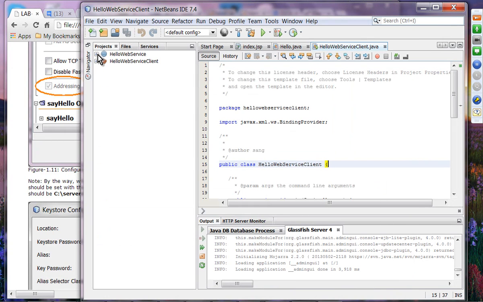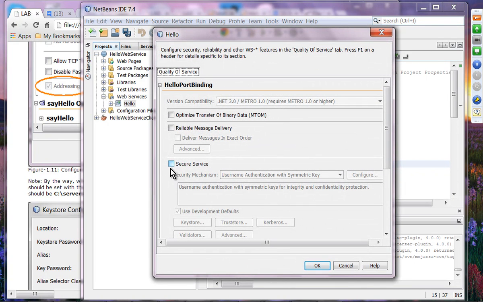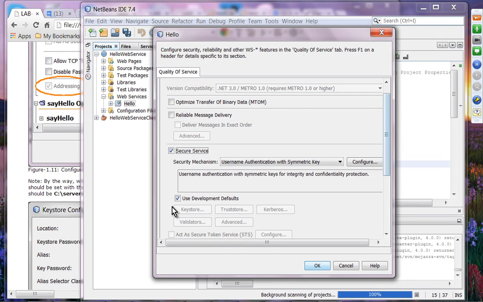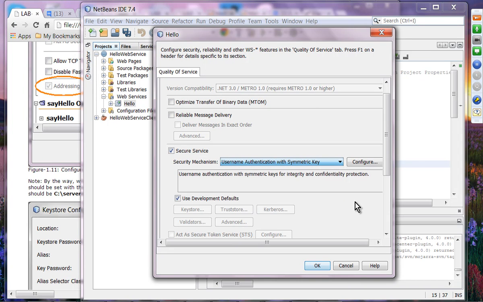Let me see whether I can do these things. I go to Hello Web Service, then Web Service here, right click, and click Edit Web Service Attributes. Here I select this, click yes, then select use, and you can see a bunch of security profiles you can choose. Here I'm using username authentication with a symmetric key. What it means is that client authentication to the server is done by username and password, but server authentication to the client is done through the certificate, as we talked about with the browser and Bank of America example. The symmetric key is created by the server and sent to the client, and that is the one used for privacy as well as data integrity.